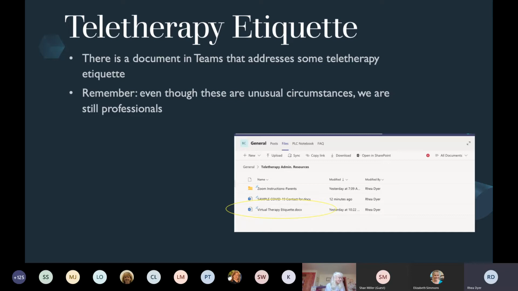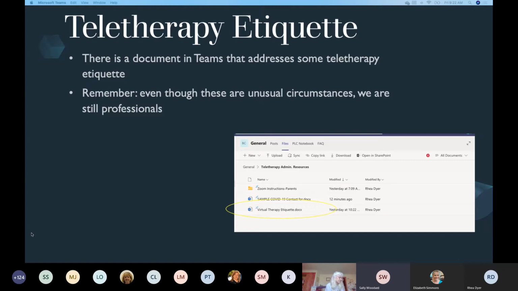So Sally, anything you want to say about teletherapy etiquette? Sure. Just to piggyback off of what you discussed, we're going to be sharing with you some teletherapy social media groups on Facebook, and you will hear some interesting stories involving pets and children. We wanted to emphasize that it's so important. We understand that your kids are home and obviously your dogs live there too, but we just want to make sure that we're doing the best we can to keep a professional environment during the sessions. I think that's really all.